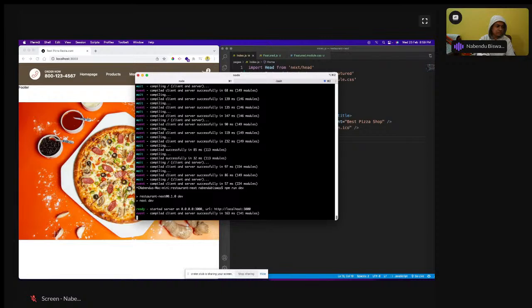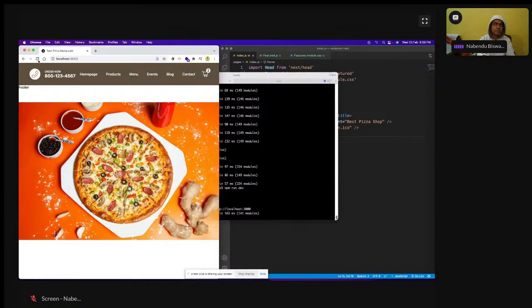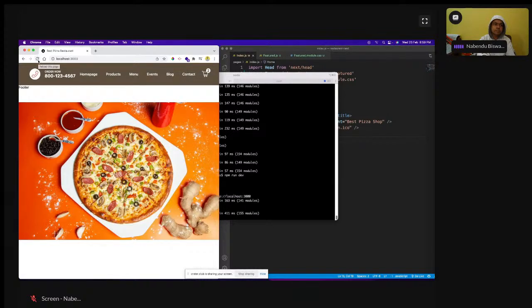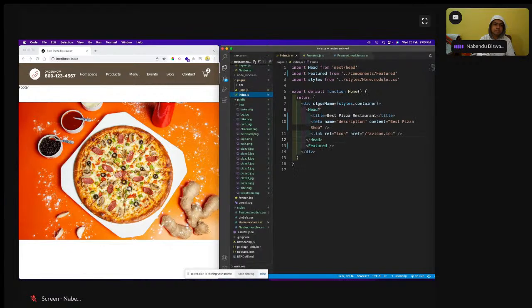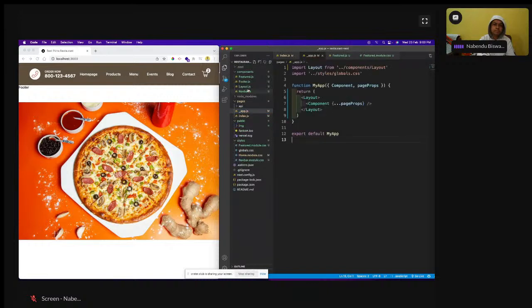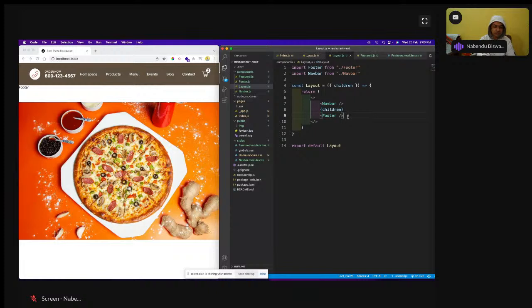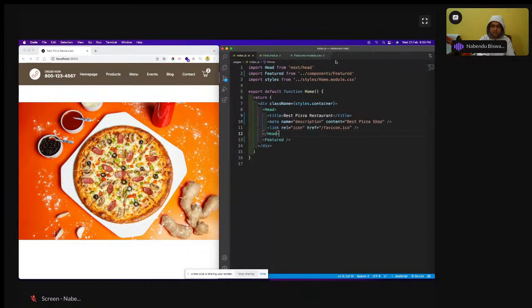Anyways, we are going to style it. Hope it will go away. Navbar, after the navbar children, let me remove this now. Okay, I've removed it for now. So let us complete this featured. This is not coming completely.